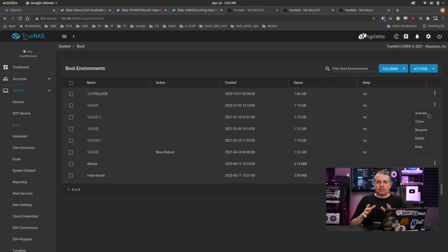The only time this doesn't work is if you update, let's say from version 11 to version 12, and then you do a ZFS upgrade because there was a change in the ZFS version. Well, then you can't roll back, but there's no change in the ZFS version going from U2 or U2.1 to U3. So just of note, that's in case you're doing any of the updates.